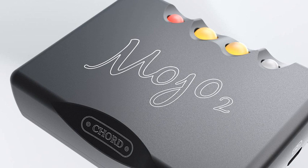Is there a color code for unity gain, or is there a color code for a certain number of volts? I mean, when I say color code, I mean on the volume buttons. Yes, there is. And I actually published it on the presentation that I've put together for Mojo 2. So you can see on what the actual colors mean in terms of voltage.